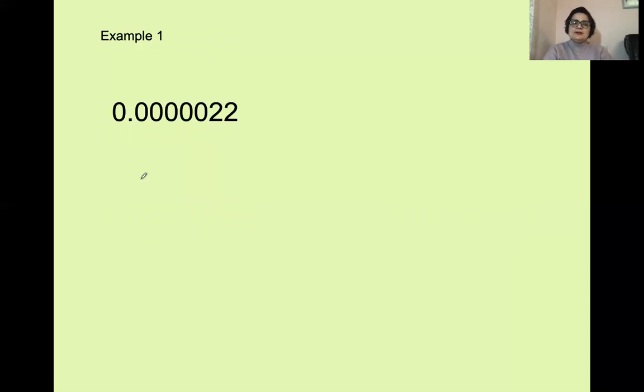Now, what about this? Here is another number, it's a very small number. We are going to change this to standard form. Again, we need to make the number smaller than 10 and bigger than 0. So this is where I'm going to place the new decimal point. And now I count from the new decimal point to the left. So 1, 2, 3, 4, 5, 6, and I stop here, right?